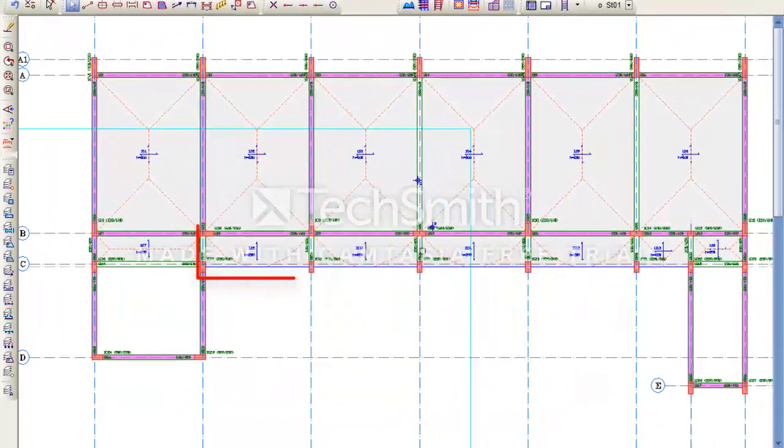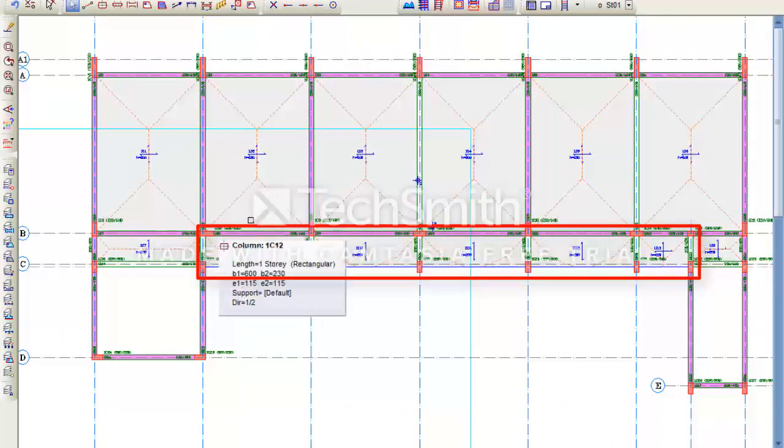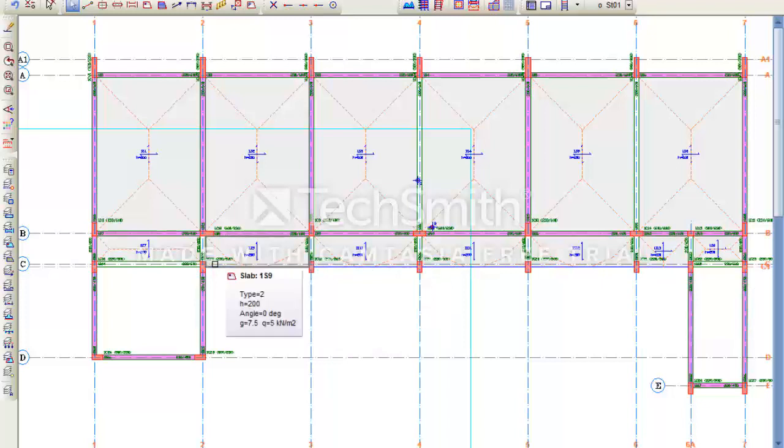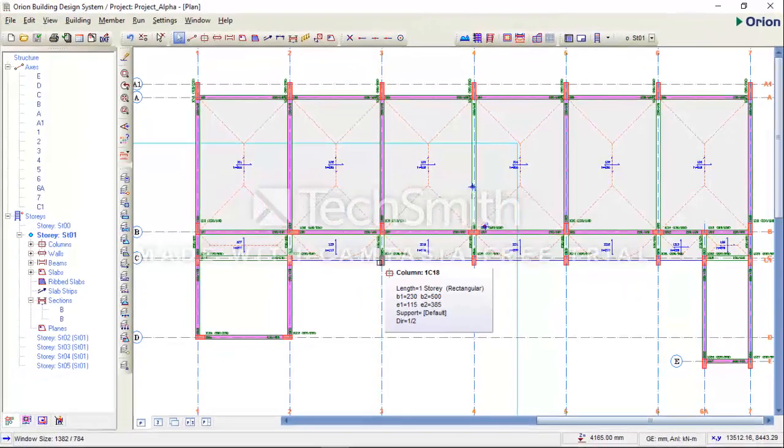The slab at the front of the building is restrained by 3 beams. There isn't any beam along the edges, and I wanted to apply draft architectural wall load at the perimeter, but I was not able to apply it because I didn't have a beam along that edge. So instead of applying load on a beam, I will apply the load on the slab directly. You can do this in Orion 18 software by going to the member toolbar.